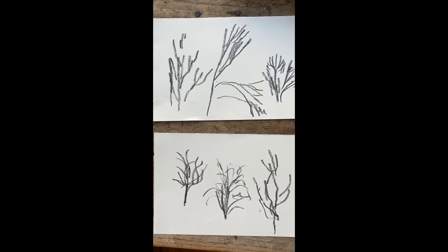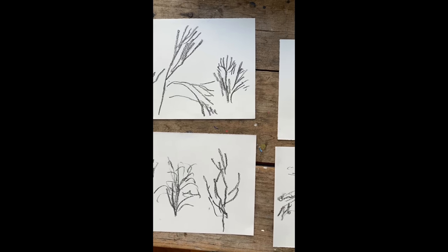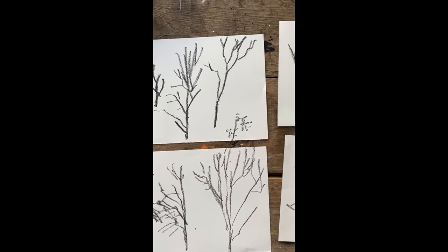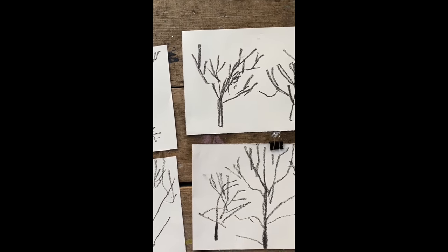I did wipe out the painting that you guys were kind of upset with me about — sorry about that. I took those blind contour tree sketches and did the same thing with my painting. I was just looking at the sketches and painting without looking at the painting itself, and then I got even more interesting marks. Here are all my very interesting trees. If you are trying to look at your paper and look at the subject at the same time, you're not going to get interesting trees like this.